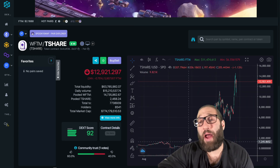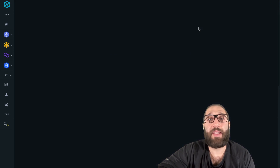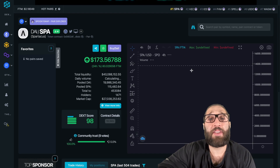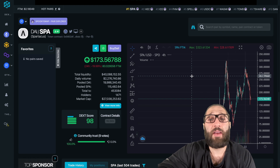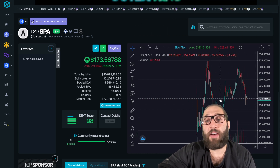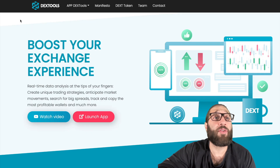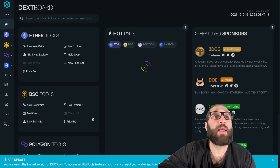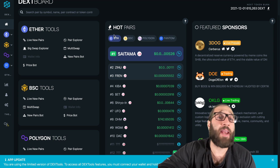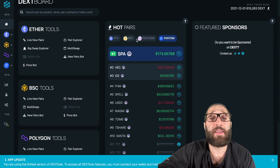Take a look at how huge the move to the upside is — honestly crazy. Let's look at the first coin, SPA for Spartacus — it's probably exploded as well. It started at around $40 and now it's at $173. This is a great way to find new tokens. We went on CoinMarketCap, CoinGecko, and now DexTools. You can scan all the different networks for the hottest coins and take a look at what you think would be interesting.